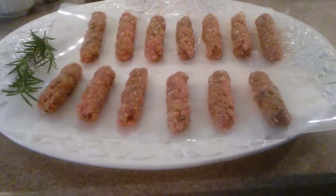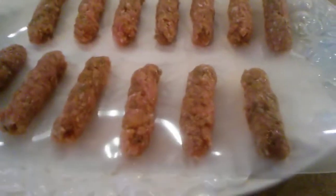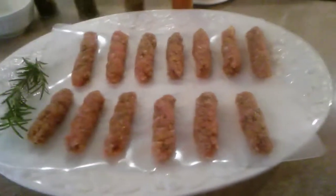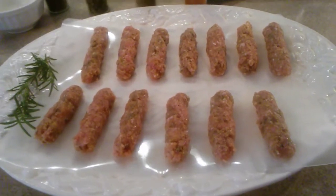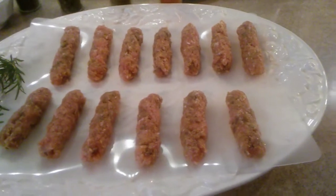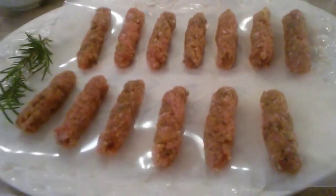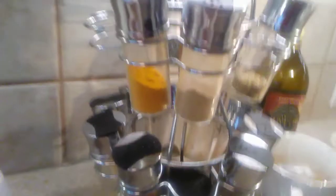We have all of our sausage links formed. Let me bring it in so you guys can see — they're all hand formed. That was just under a pound of ground pork, and I think I paid like 80 cents for it at the supermarket. This is 13 links. In a package of sausage links, your average is about 14 — maybe a dozen to 14 in a package — and I probably would have paid $4.99 or $4.50, maybe $2.50 on sale. I know what's in these; they're healthier because there are no preservatives. I use regular spices and I actually buy my spices in bulk.